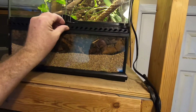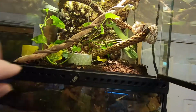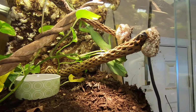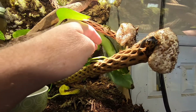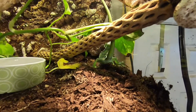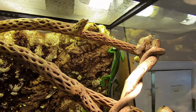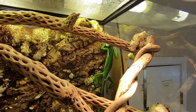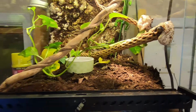So right now, this is a temporary enclosure for this rescue male night anole that I just got on Tuesday. And he's very skittish. Ooh, just kicked all that dirt in my face. He's very thin, still got to work with him. This is a temporary enclosure for him. This is not going to be his permanent home, but he's who's in it right now.